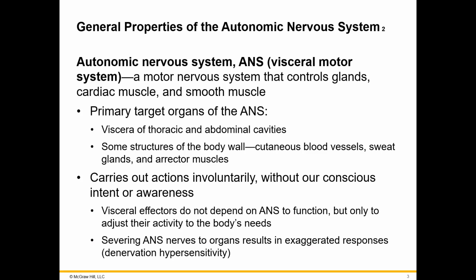In the autonomic nervous system, we're not stimulating a muscle. It's not somatic. It's visceral. We're stimulating a soft tissue, a gland. So if the gland is not being stimulated, what's going to happen? Hypersensitivity. So now we don't say denervation atrophy because we're not dealing with muscle. We say denervation hypersensitivity. So now the gland is going to start secreting stuff crazy, hypersensitive all the time.